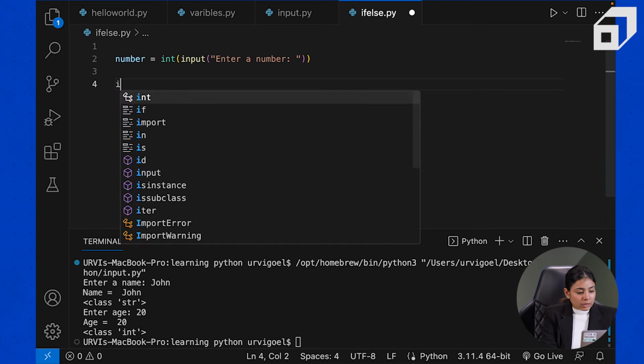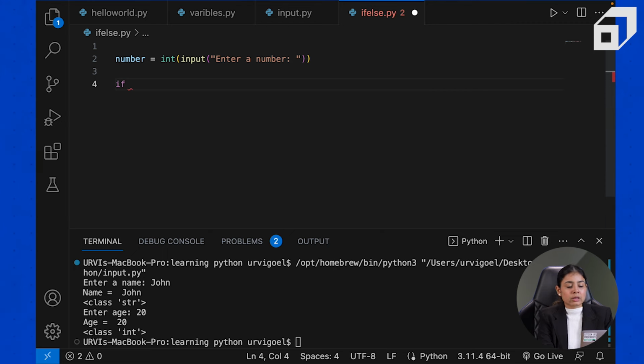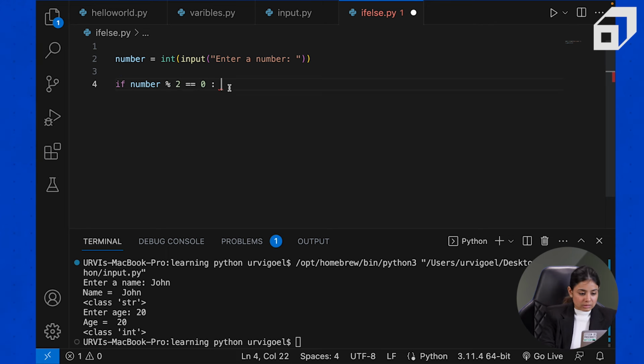So if, then we'll write our condition. What is our condition? If number modulo 2 equal to 0. So this here is our condition: when I divide the number by 2, if the remainder is equal to 0, that means it's an even number.